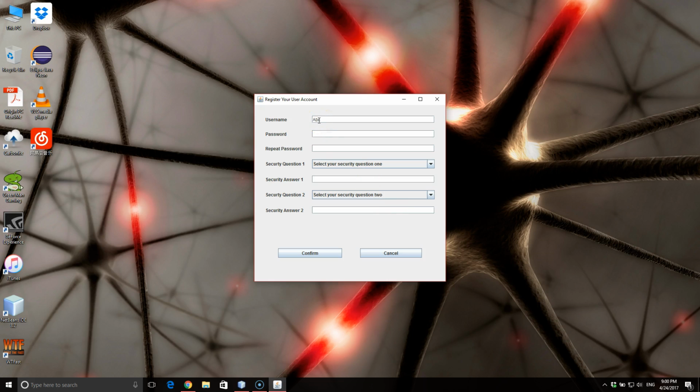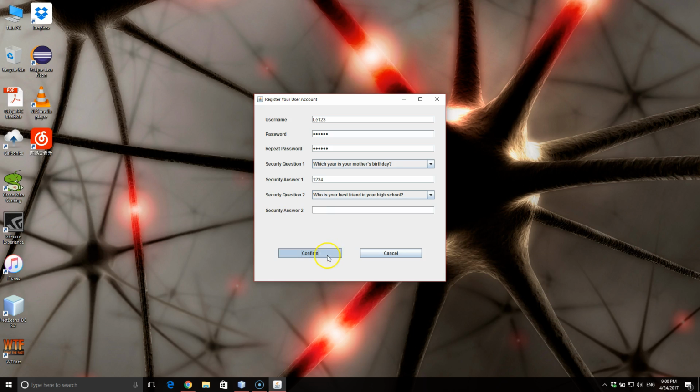The username has to be unique. If I choose a username that I already used, it will say the username is already used, so I shouldn't use this one. Let's do a different one. And it should make sure everything is not empty.